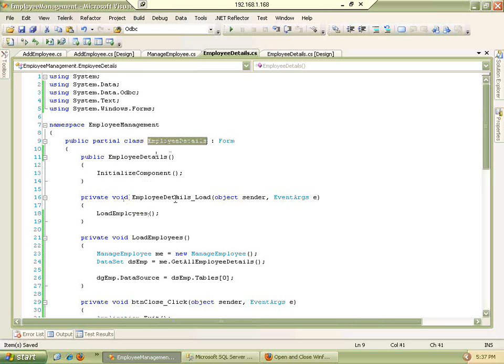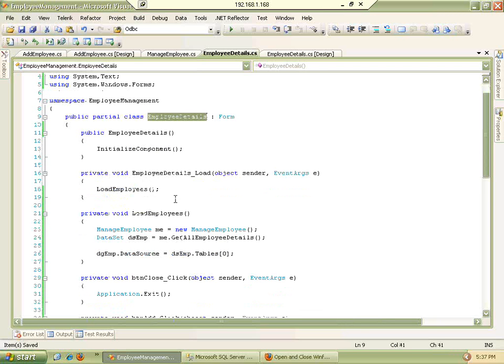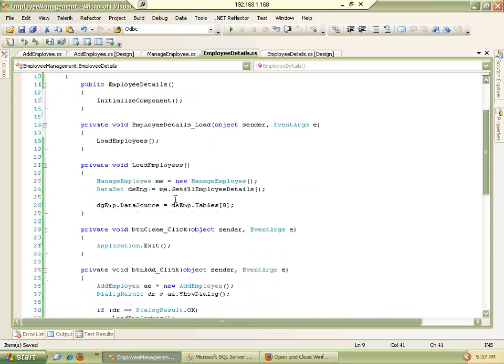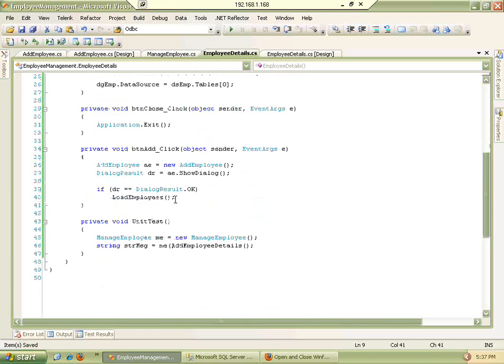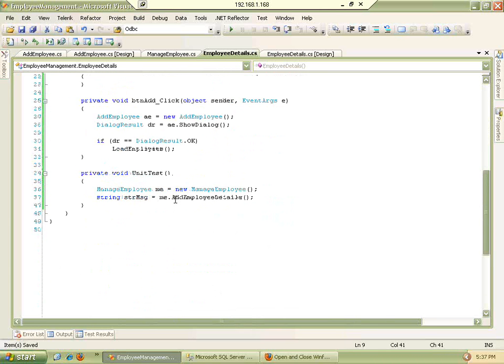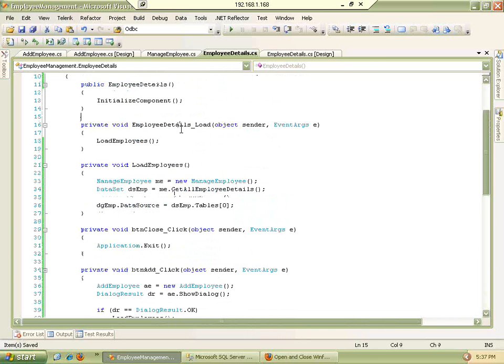This employee details class has got many functions. For example, I have got employee details, load employees, something like this. Now internally it is using something called manage employee, and it uses add employee.